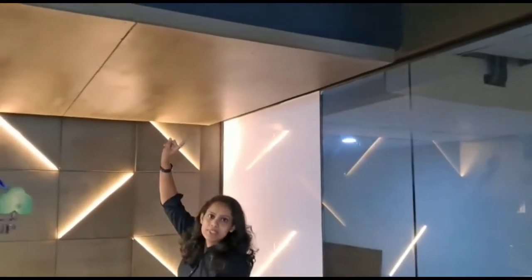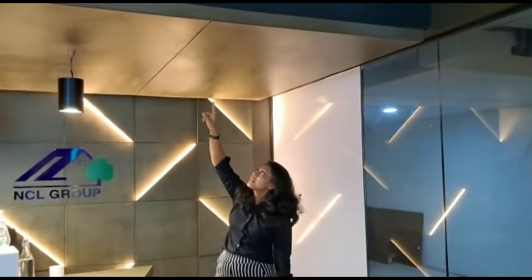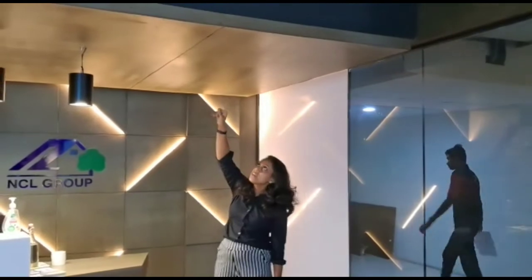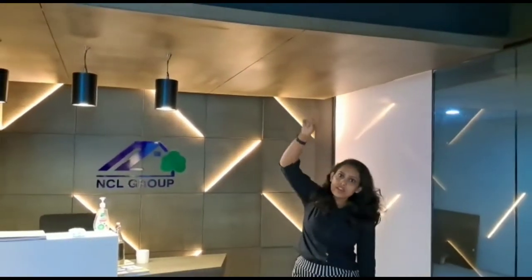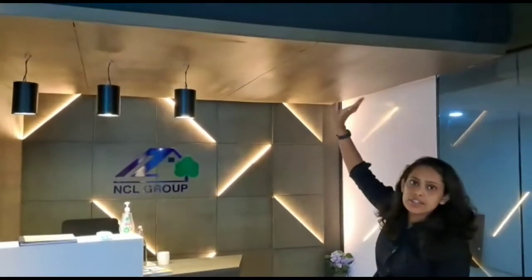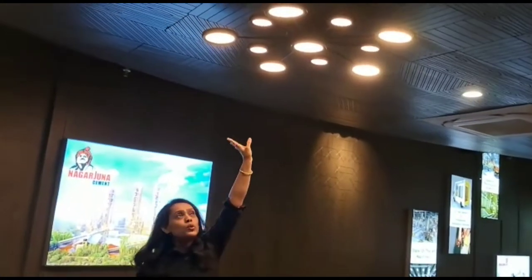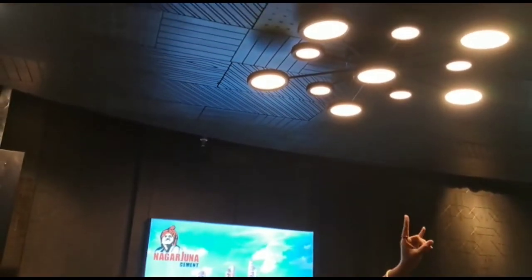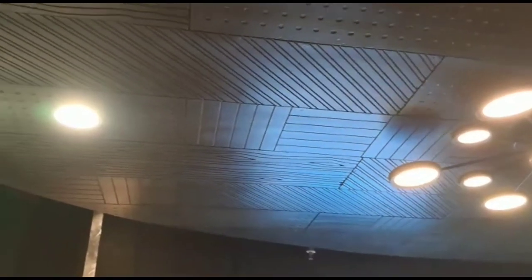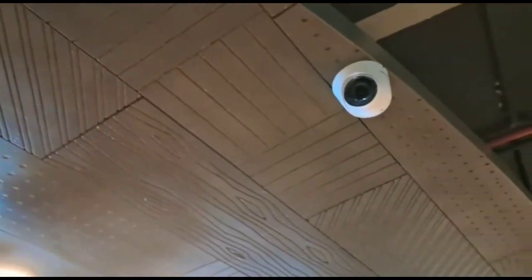Now coming to the ceiling, instead of gypsum board you can go for Bison Panel. The same clear coating paint is there, and 8 mm sheets are installed above the basic sheets, and an aluminium framework is needed for that. Guys, look at this ceiling. This is completely made with planks. See these designs, different planks just joined adjacent to each other, and a beautiful design has come out.